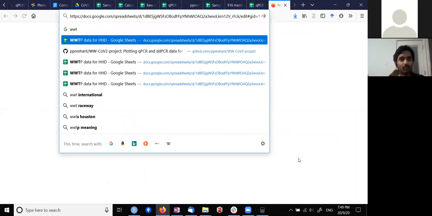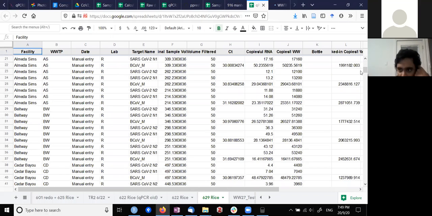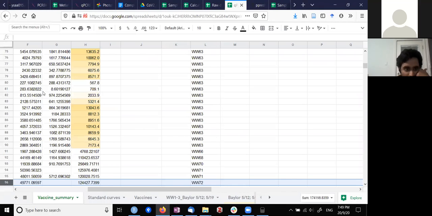So there's another output which is wastewater treatment data for the health department. The difference is this file. You'll notice now the file is named with the name of the treatment plant and not the name of the sample like this one was.